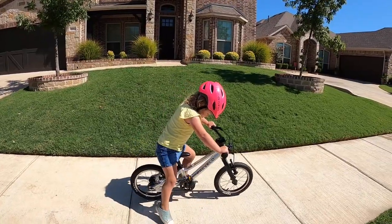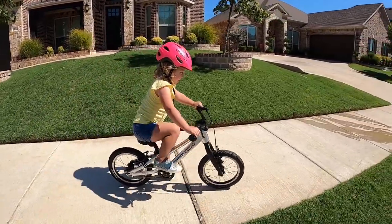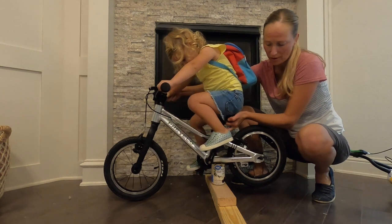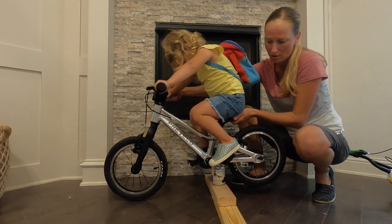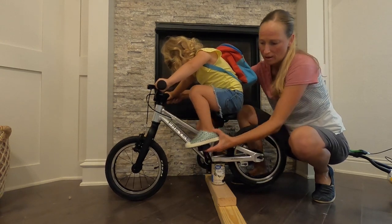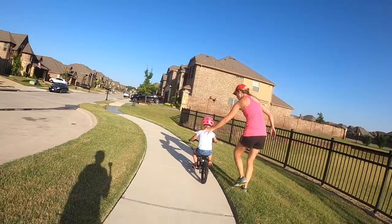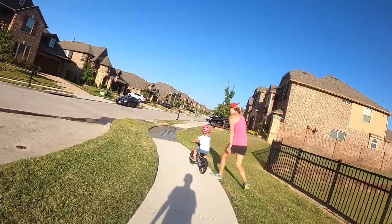With the freewheel kit installed to remove the coaster brake and allow for back pedaling, the process of learning to pedal was pretty easy. Kids small and young enough to ride the Alpha One may have a little difficulty learning to pedal forward, so you may need to help them a bit with this skill. With a little practice on this super simple hack to help her learn the correct motion for pedaling, baby bike tester was successfully pedaling on her own at 2 years and 10 months old.